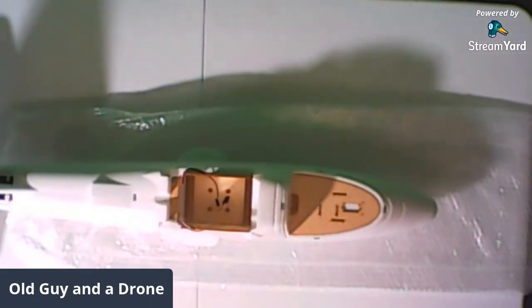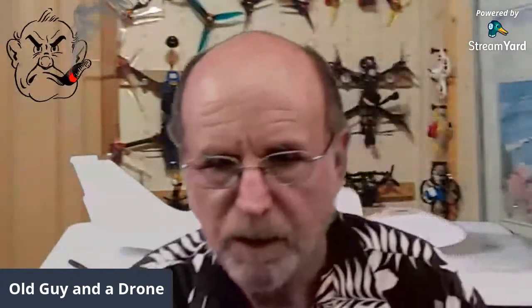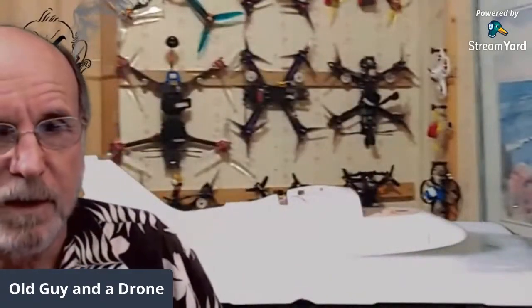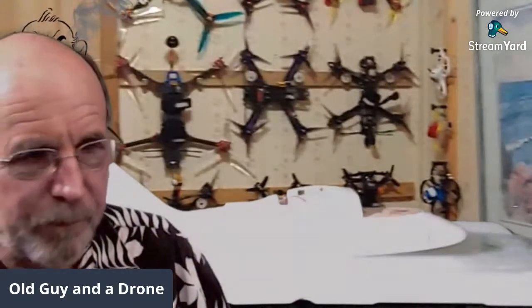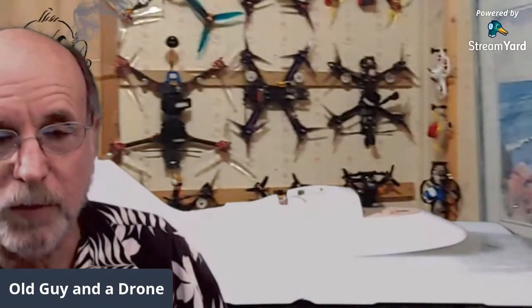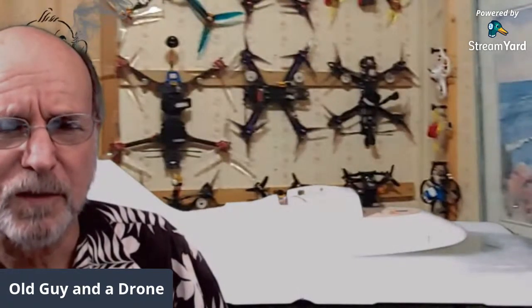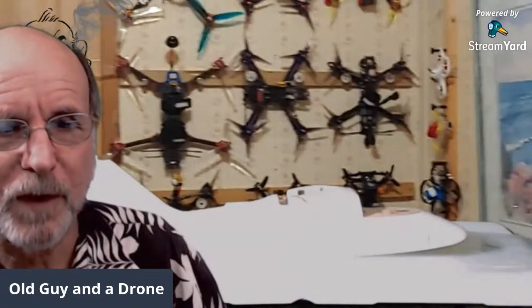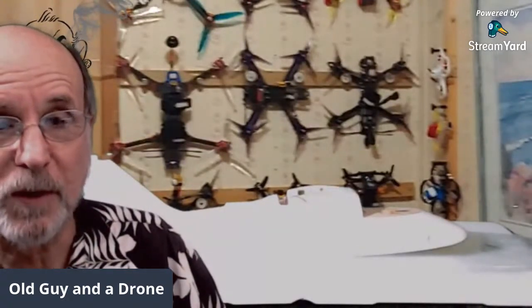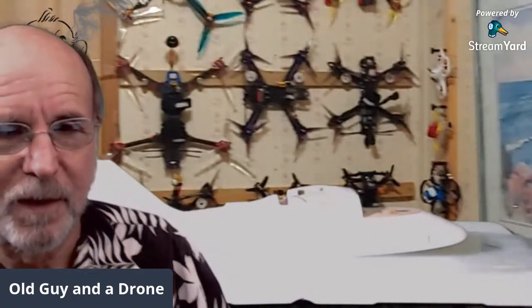There you go. Yes, sir. Okay. You guys like my background today? I thought it looked more like a workshop. I'm not actually in the room where I store the drones. I took a picture of the drones and use it as a background on the green screen. Instead of the brick wall with the French door, I thought this looked more appropriate for building things. And looking at the picture, it fooled me. I said, wow, that looks like I actually have the table sitting in front of the wall full of drones.